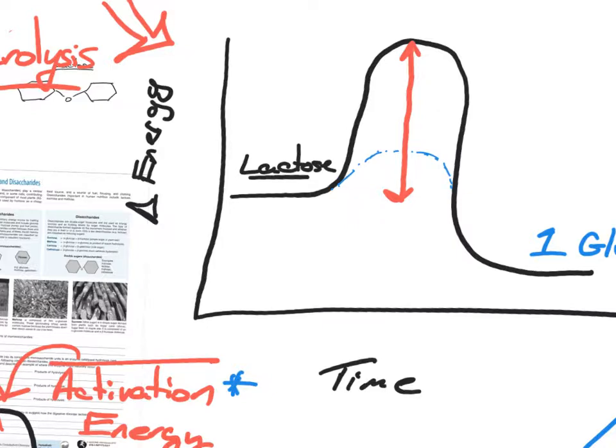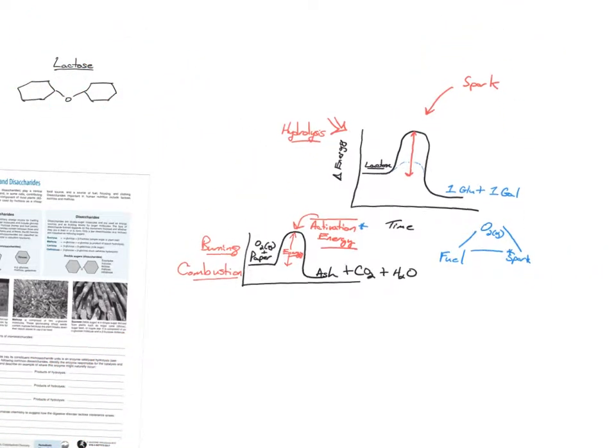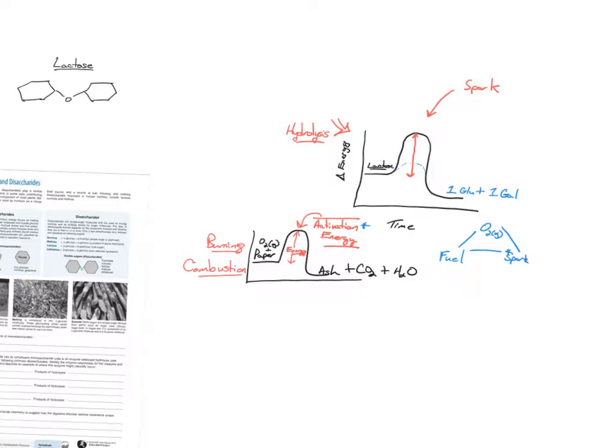What did I just do? I lowered the energy requirement. What is that going to do? Pay attention. What is that going to do? It's easier to catch on fire. It's easier to catch on fire in the case of combustion. In the case of lactose, it's easier for us to do what? Digest. That's how that enzyme helps. This is an enzyme. In your body, it's an enzyme.